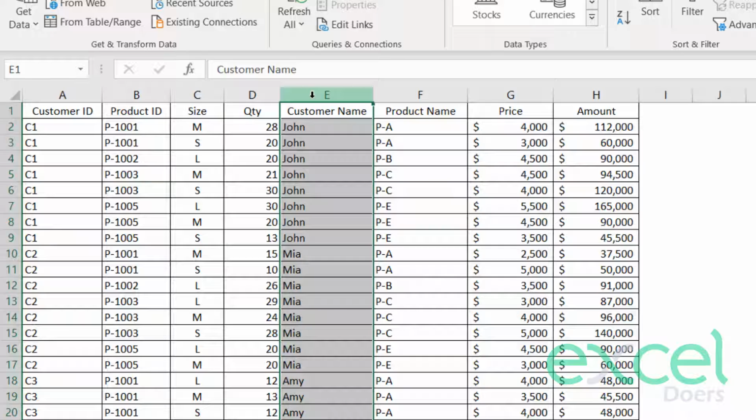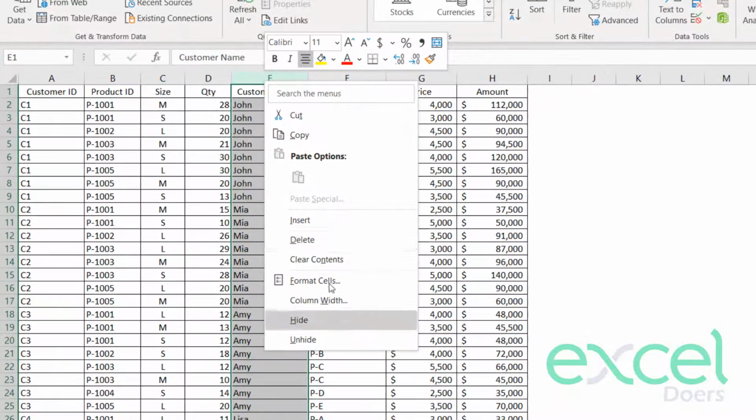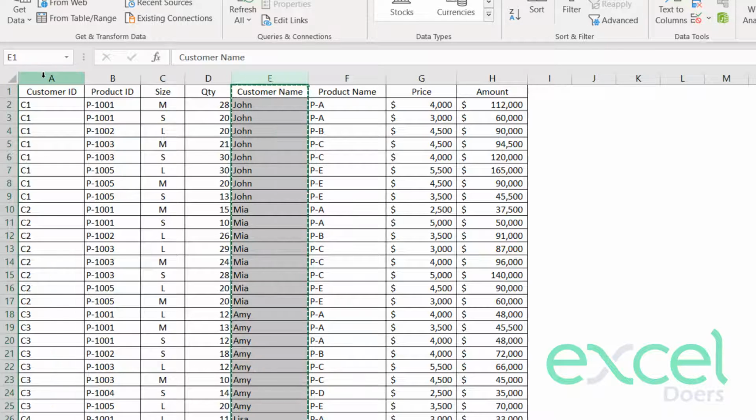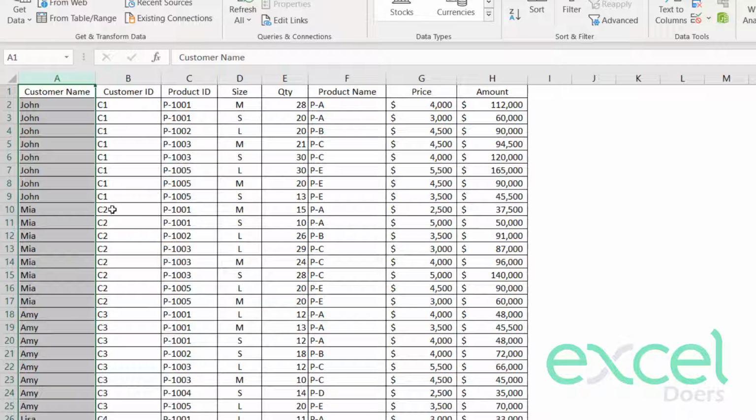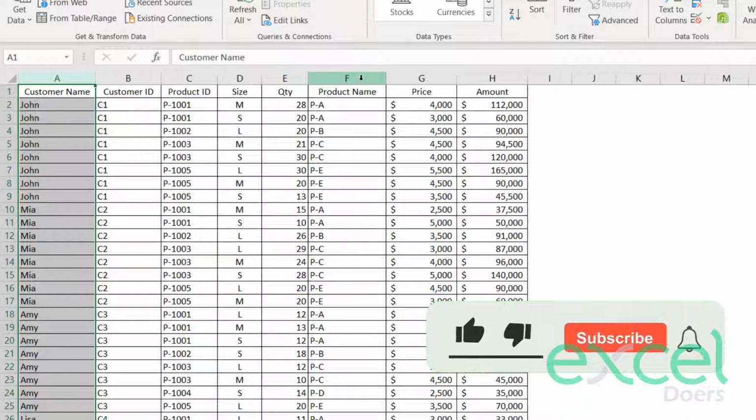So what you need to do, you will select this column, right click and cut. You will select the first column A and do right click and insert cut cells. So this column will come at the first position. Then I need the product name.